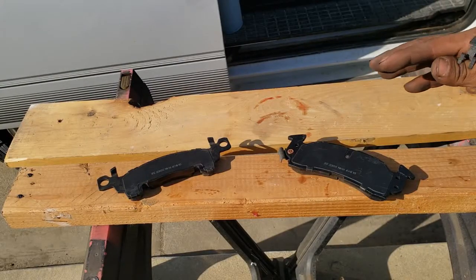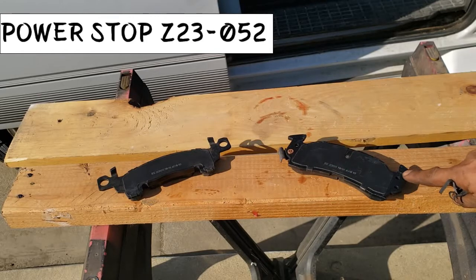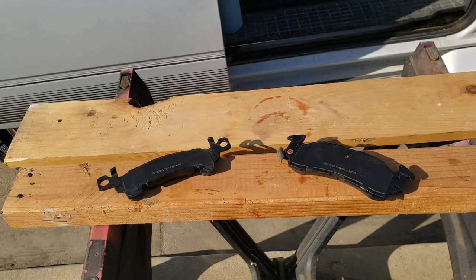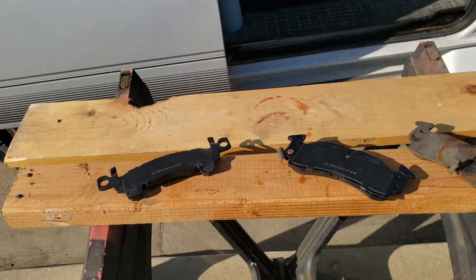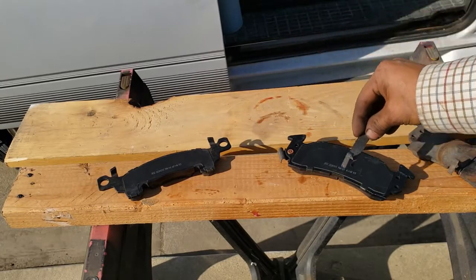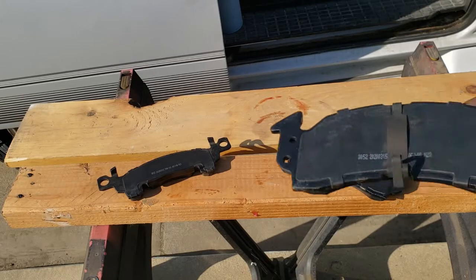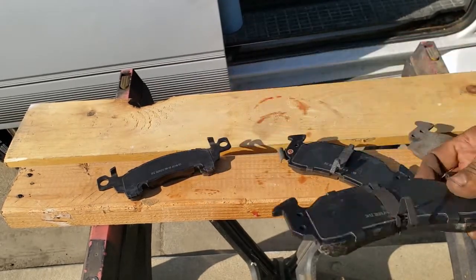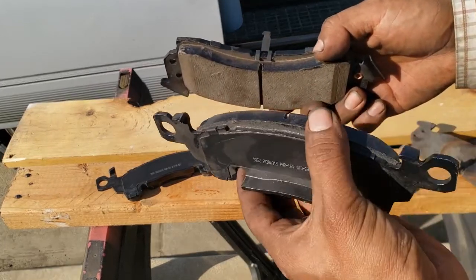Now as for the brakes themselves, you're gonna have one with big ears and one with 2 small holes. The one with the 2 small holes is the one that rests against the caliper. Here's the old one. Your brake hardware comes with this clip. Put it on like that. I used a flathead to mount it on there. So this one's gonna go inside the piston, and this one's gonna be opposite it.